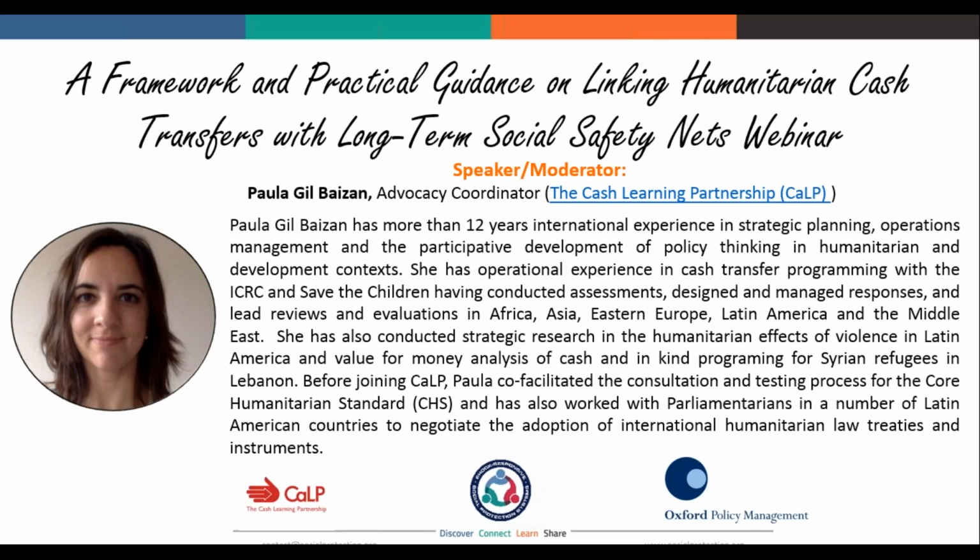The framework for linking humanitarian cash and social safety nets used in the CaLP guidance note is based on OPM's recent working paper conceptualizing shock-responsive social protection, which forms part of OPM's ongoing study funded by DFID on the topic of shock-responsive social protection. CaLP is partnering with OPM in the study to support coordination and communication on the research at the regional level. Given these recent publications, the partnership, and shared interest between practitioners, CaLP and OPM have put together this webinar with two main objectives.